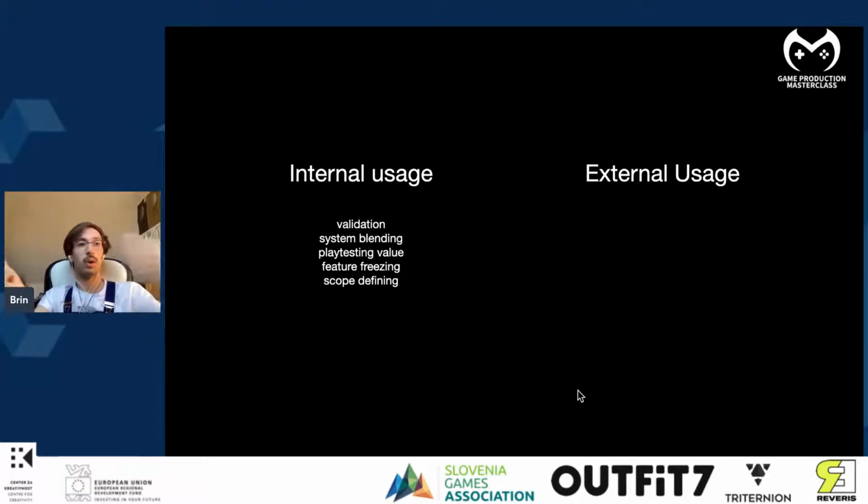But because we know that we will not have a water breathing system, we are not doing an underwater level where players have to breathe, right? It gives you sort of a box to work inside of. And by scope defining, we simply mean that when you're building systems, systems are often, technically speaking, when it comes to technical proficiency, something that tests your team, something that tests your abilities, whether you're able to actually deliver on the technical programming side. Can you build a weapon system where you can swap weapons? And can you create art that actually fits the vibe and the thing that you're going for, right? It is testing you on all of the levels.